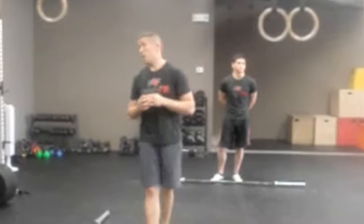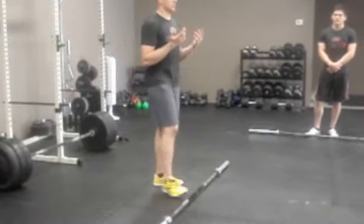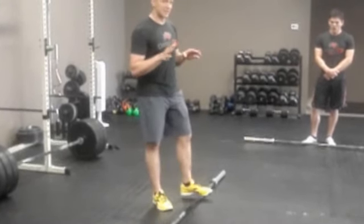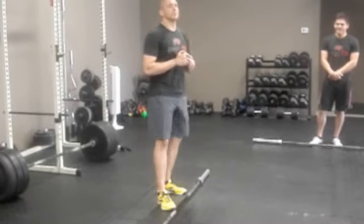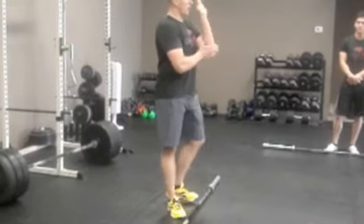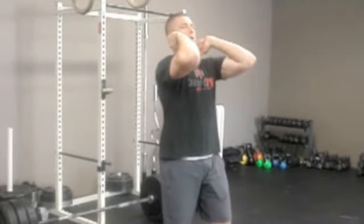So, what we're going to do next is move on to the press. We're going to get to the squat in a little bit. So, when we execute the press, you have to get the bar to the shoulder some way, somehow. We are bypassing that step currently. All we're concerned about is the bar is down on the shoulders, and we need to press the bar up. To get maximum force directed on the bar, the elbows should be pointing downward. If the elbows are pointing out, and we're in our front rack position, it's going to be really hard to elevate a large amount of weight.